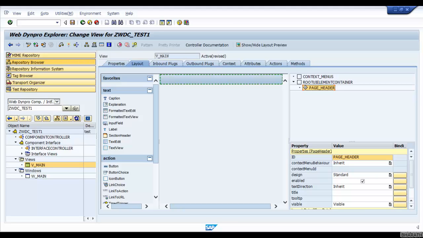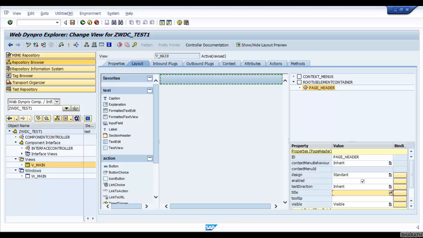Now just go to title. Every UI element has a list of properties, and properties vary from one UI element to another. Input field might have some properties, drop down will have different properties, radio button might have different properties. So the page header UI element has a list of properties.